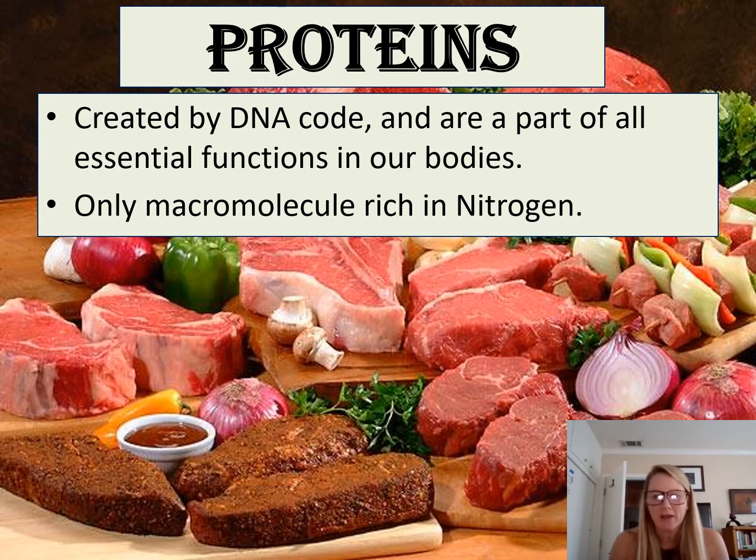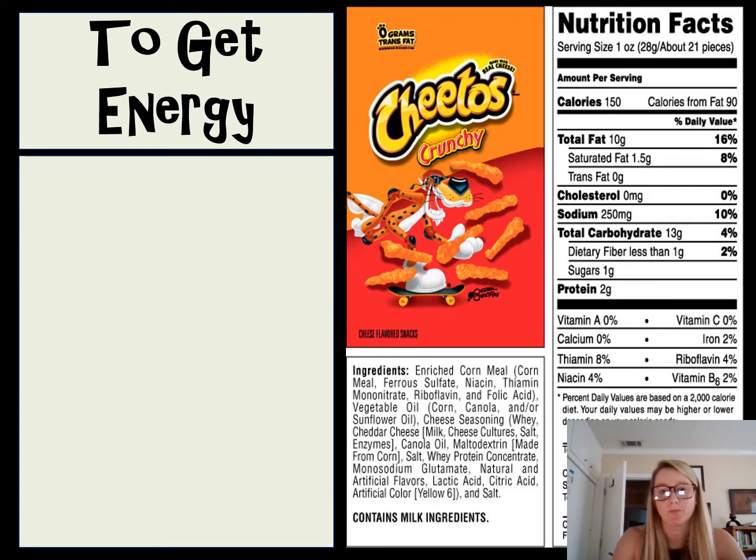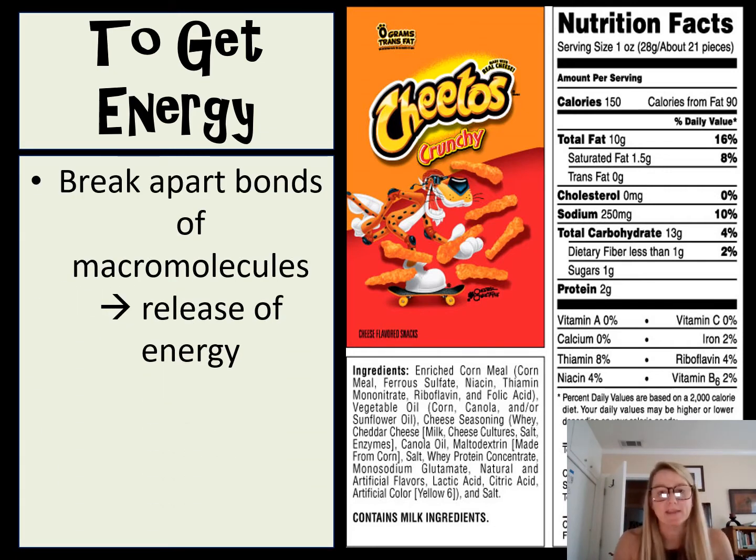They are the only macromolecule here that we're talking about that contains nitrogen. So carbs and lipids have carbon, hydrogen, and oxygen, but the proteins have those and nitrogen as well. When our body consumes food products, we tend to break them apart. The reason we digest them is so that the energy being held in these food products can be released so that we can use it in our body.